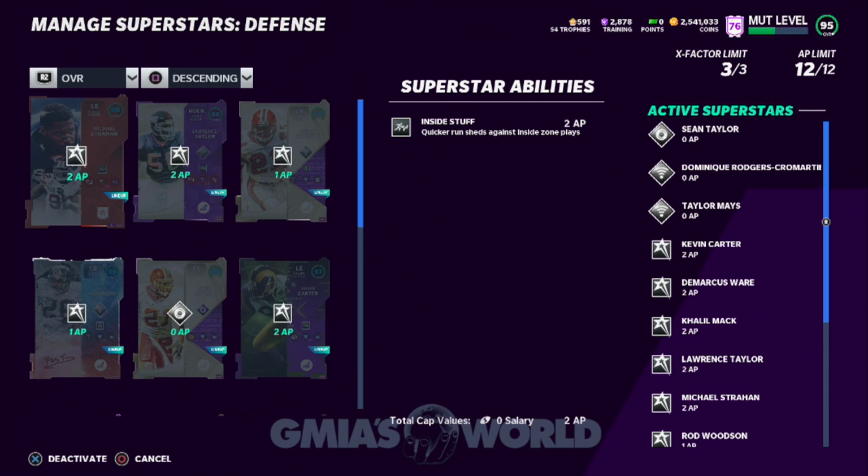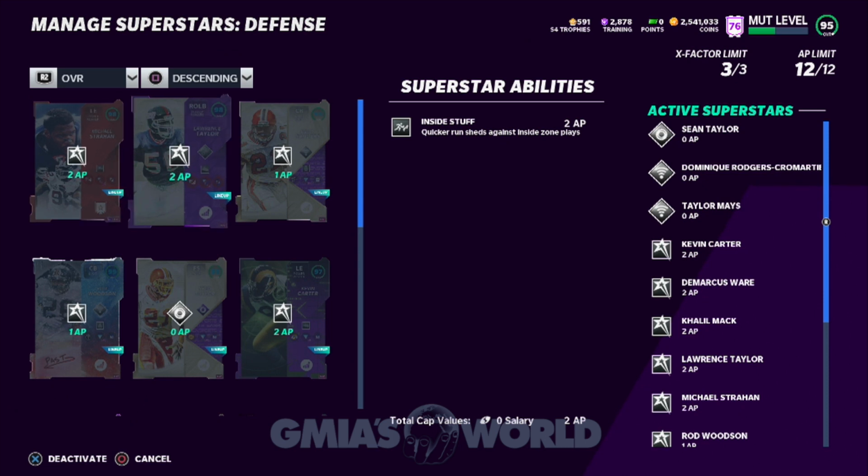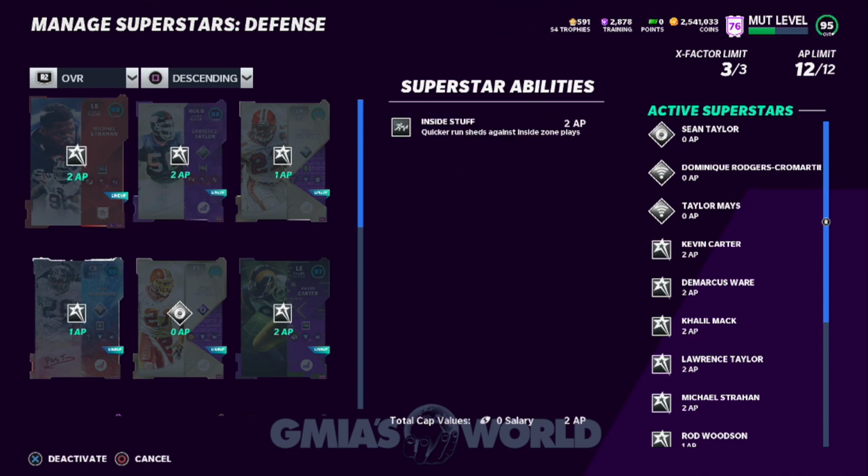Like, if you put post up, it's super OP, so you can just run the ball all game, right? So you're gonna have a lot of issues with getting pressure. So what I did was I made one adjustment. I put inside stuff back on Michael Strahan because I didn't like him having double or nothing, because when people ran the ball, they were able to get yards.